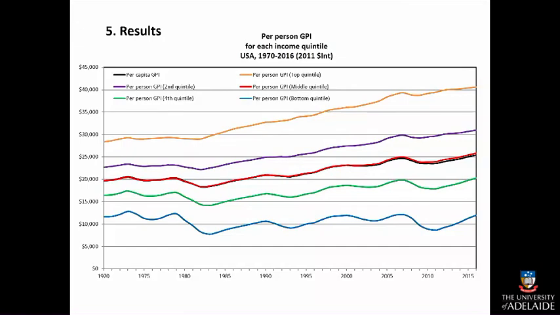And the interesting thing about those in the bottom quintiles, you can see that basically over the period, that's 1970 to 2016, by the way, the per person GPI of the bottom quintile didn't increase at all. It's about the same. Apart from the early years of the study period, in general it went below and then recovered, below and recovered. But it indicates the vulnerability of the people in the lowest income quintile.